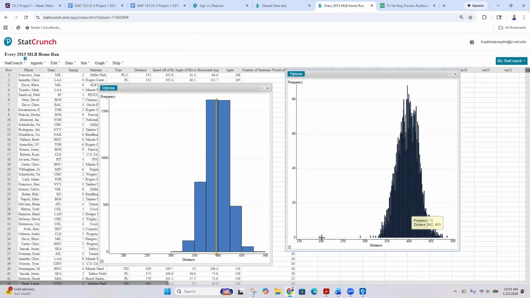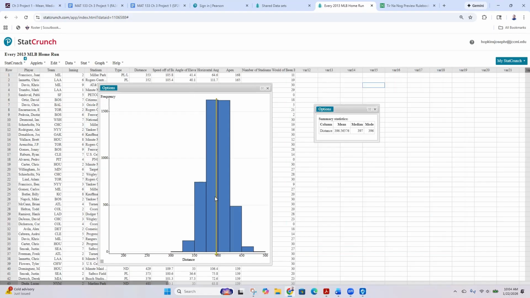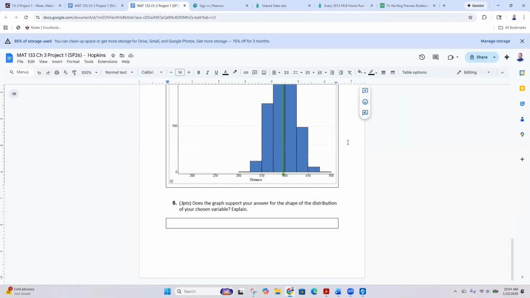Oh, apparently I've got one home run down here that was 198 feet. So that is not over the fence. That one home run right there is an outlier, and that's probably what's dragging my mean below my median and causing me to say, oh, it's skewed left because it's below. That would have been an inside-the-park home run that I should go look up the video for. 198 foot home run. Okay, so anyway, now that I've done that, let's take a look at question number 6.